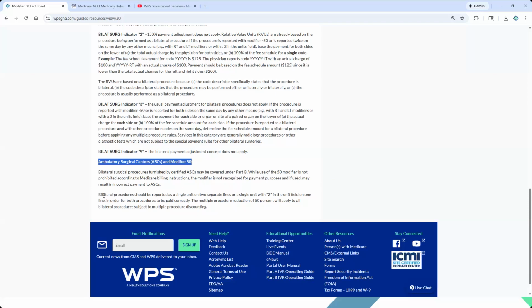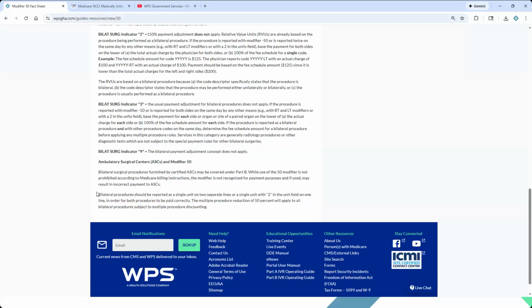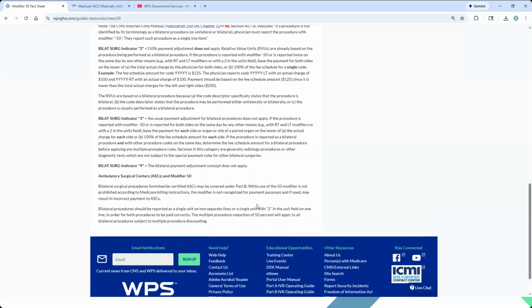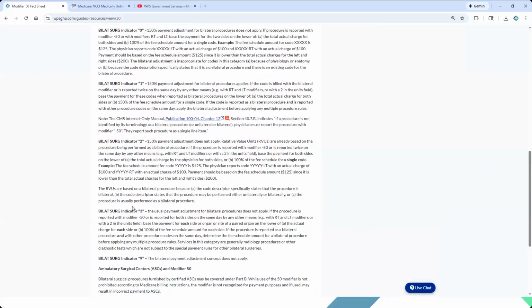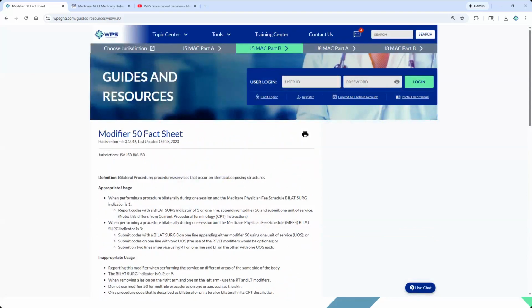So then it goes on to explain what we would like to see you do. Okay, what would we like to see you do? And this is how an ambulatory surgery center should bill for a bilateral procedure versus using modifier 50. So I'm thinking that's what you were talking about from the ambulatory surgery question in the modifier 50 fact sheet. I'm not entirely sure though. So if it isn't, let me know that in chat.